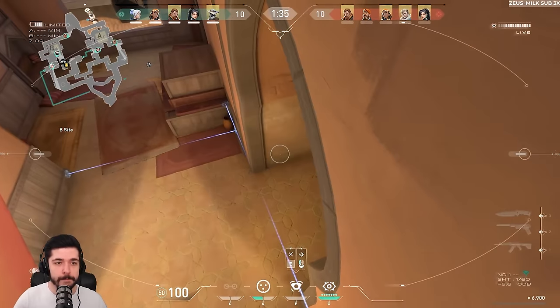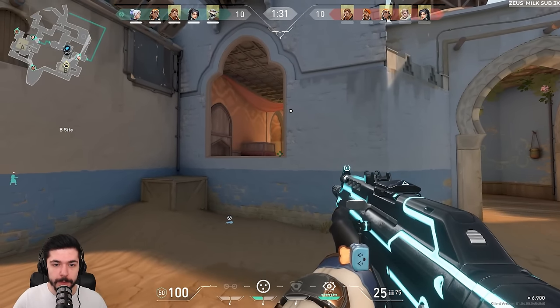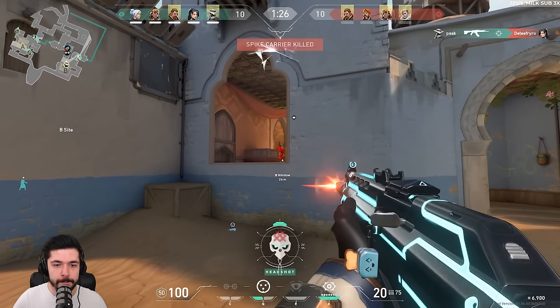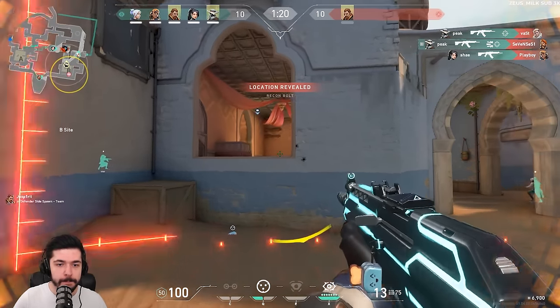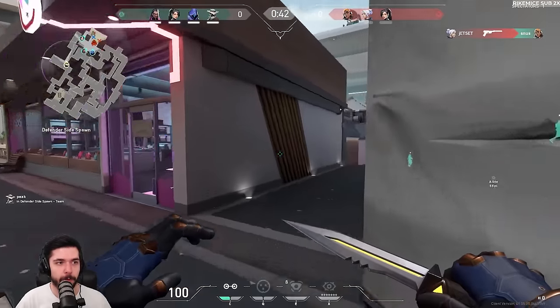The spot that he holds hookah from with these trap wires set is perfect. It gives you so much advantage without leaving you very exposed. Like this, in case they come in. Careful now. Three out of five. One enemy remaining. Flawless. Nice. Good job.